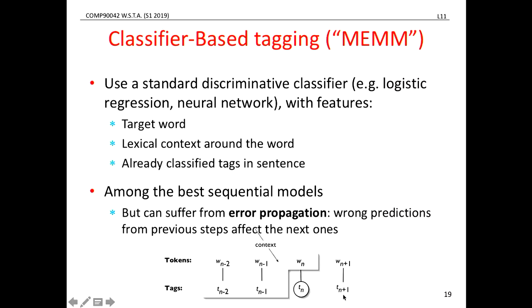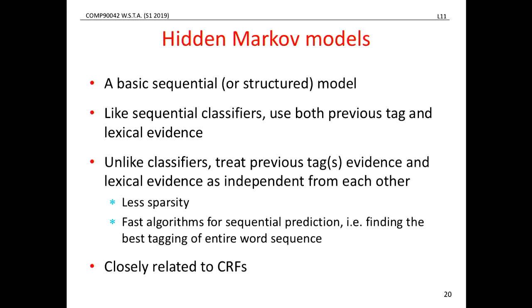So this is where sequential models come into play. And we'll talk about this particular model in a few weeks' time: hidden Markov models. You may have also heard of conditional random fields, which are a very closely related model to the hidden Markov model. This is a kind of structured model that is based around a similar way of framing the features for making these predictions, for modeling what the next tag is going to be.